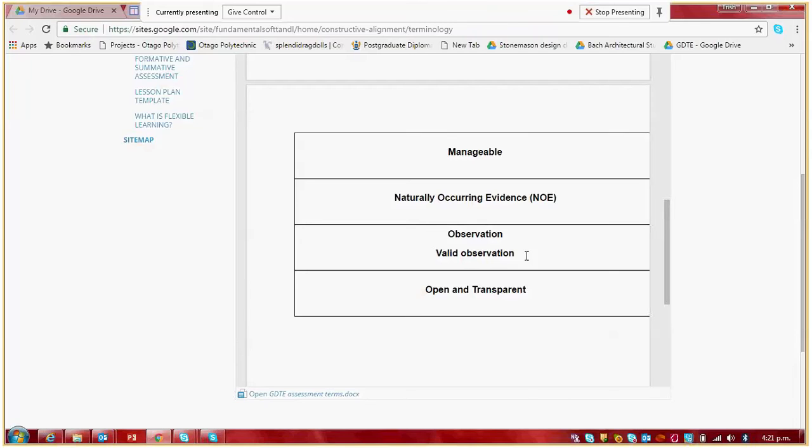But then a valid observation is that you've got an explanation of exactly what is happening, because you are able to write notes. So it's having that checklist that is supported by notes, so another assessor coming in can determine whether they would make the same assessment decision.